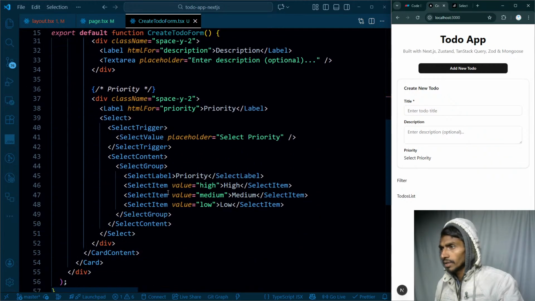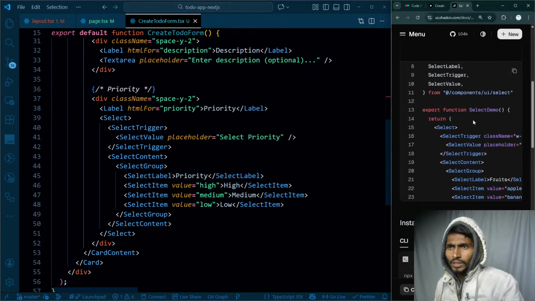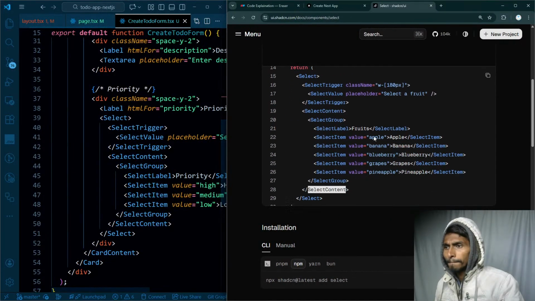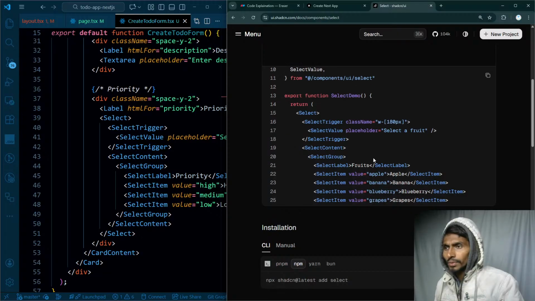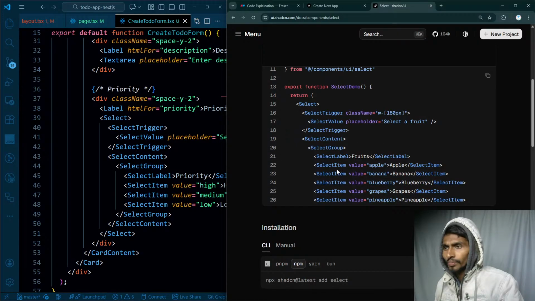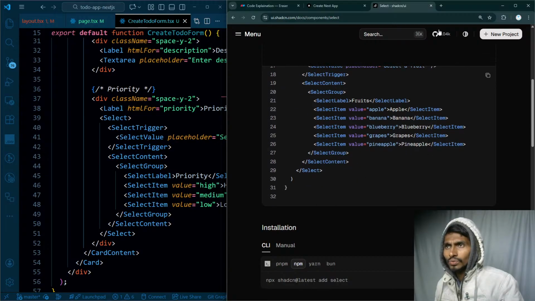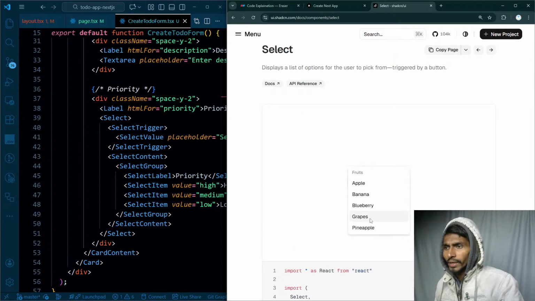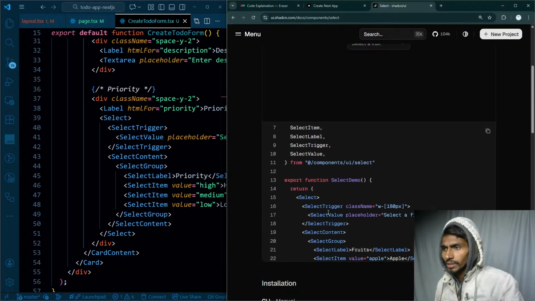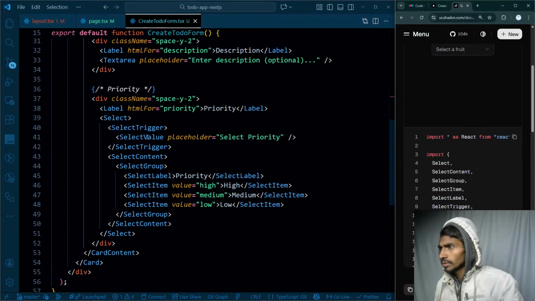That's bad, really bad. That simply means, in order to give it this style, I can go back here, and there is no style given here. Crazy. Okay, here. Select is here. Width 180 pixel. That's fine. Class name that I'm giving. And apart from that particular thing, select the label is here, and that is it. But there is no style as such by default, or what? No, I'm getting the style by default, right? Why am I not getting that in my case? That is something I need to think about.